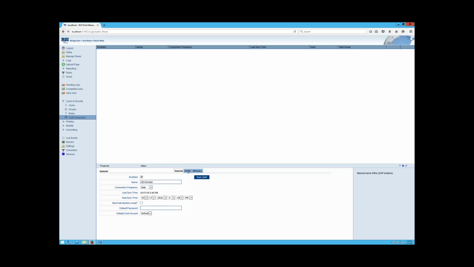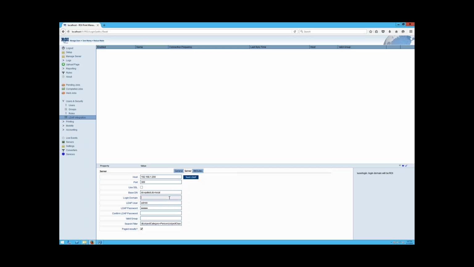So next we're going to go to the server, and this is the server settings where we set the attributes for the server. So the host is the IP address or the host name of your domain controller. Port always stays at 389 unless you're using an SSL port. Your base DN is basically your LDAP syntax, so DC equals and then DC equals.